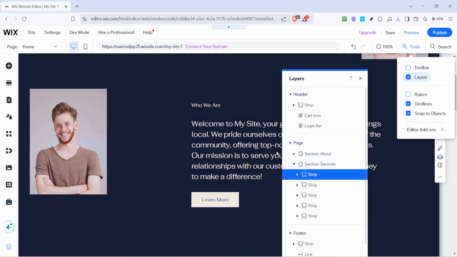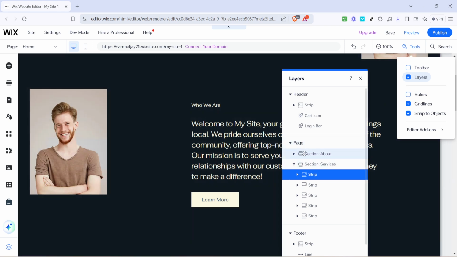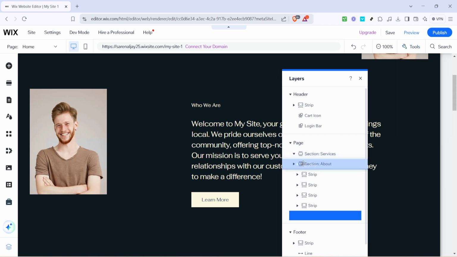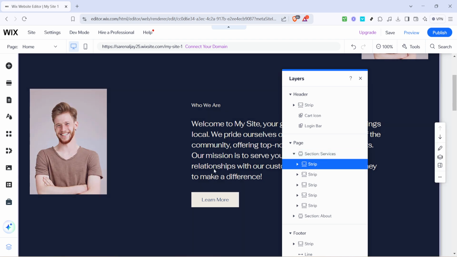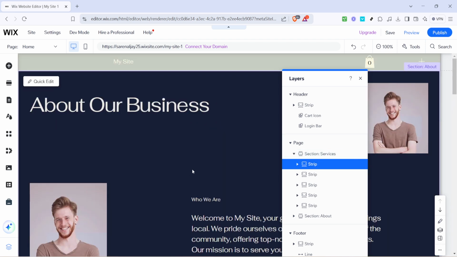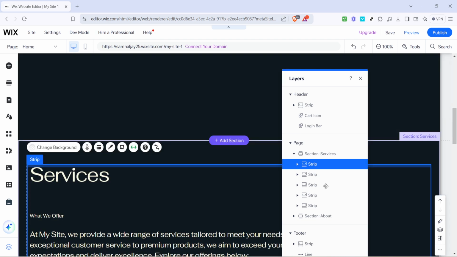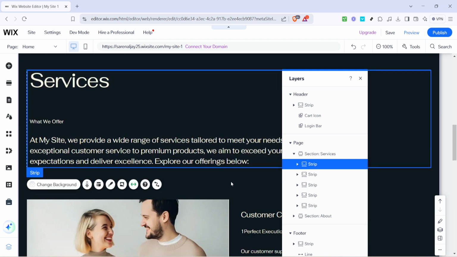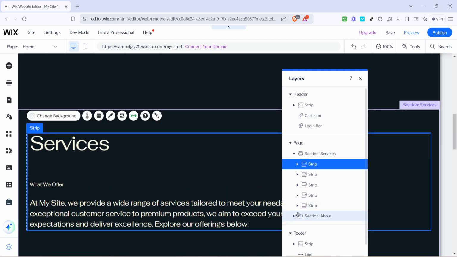With your Layers panel open, you can now start arranging your layers. It's as simple as clicking and dragging. Click on any layer within this panel and hold down, then drag it up or down to adjust its position. This will change its display order on your site. Remember, the hierarchy you set here directly affects what your audience sees first, second, and so on. For instance, a text box layered above an image will appear on top, while a background should rightly reside at the bottommost layer. As you move the layers around, keep an eye on your design.